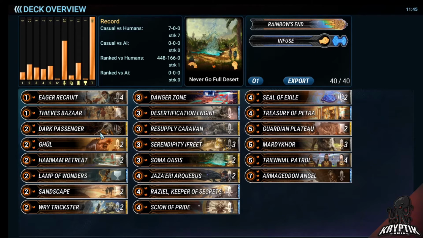Now Dark Passenger is Dark Passenger. The thing with Dark Passenger in this deck is it's kind of hard to pull off. So running 2 seems just too much. Ha! Okay.